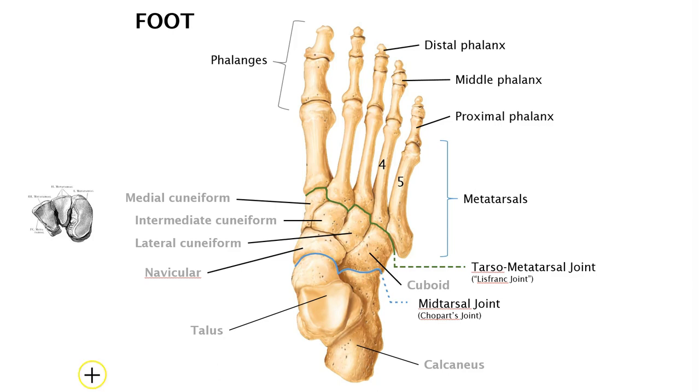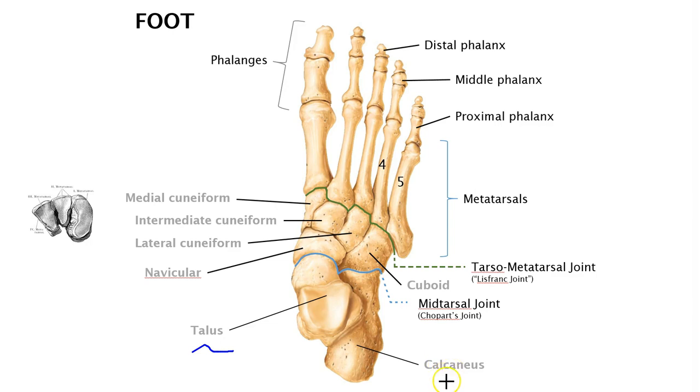There are a total of 26 bones in the human foot. Approximately, there are 7 tarsal bones, 5 metatarsal bones, 5 proximal phalanges, 4 middle phalanges, since the great toe is made up of 2 bones only, and 5 distal phalanges. The tarsal bones include the talus, which is the bone that directly interfaces with the leg. We'll have more on that in subsequent slides.